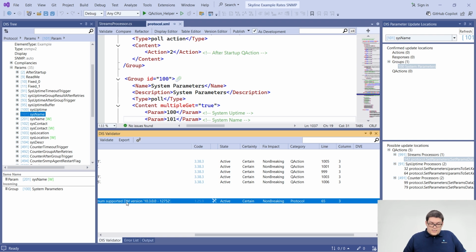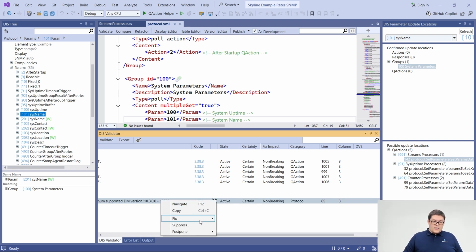You also notice that this error message has a small icon beside it, and this is an indication that an automatic fix, an auto fix, is possible. To apply this, you can right-click, have fix, this error or all errors of this type. Like if you have multiple errors, for example, unrecommended characters, then you can apply all errors of this type and it will fix all of them. In our case, it's just one.